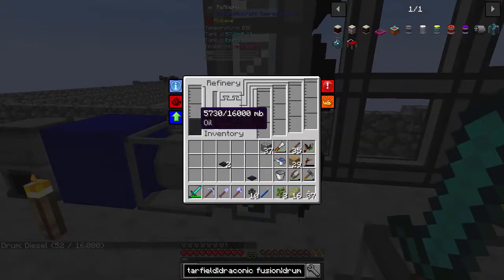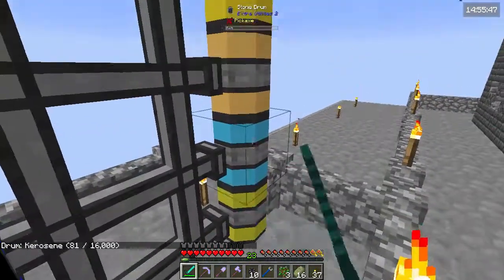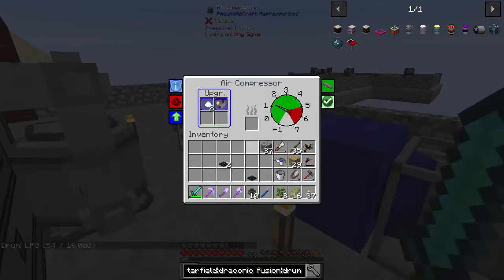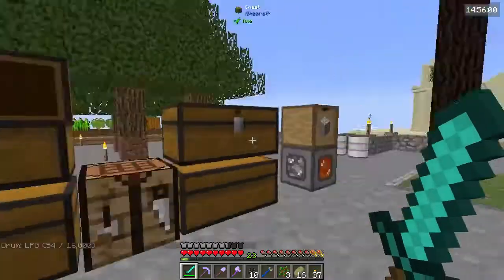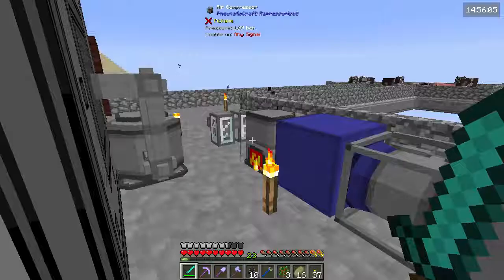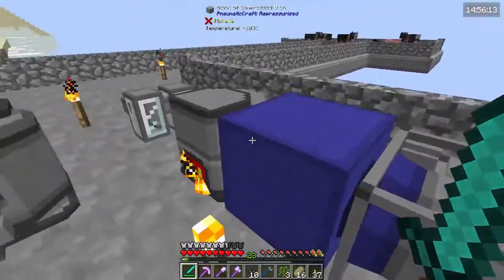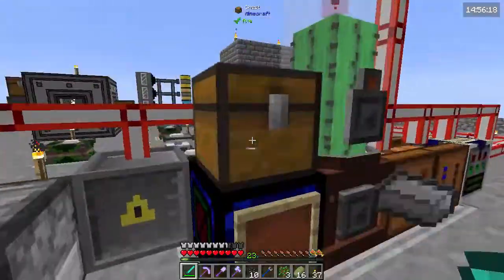Now, this just needs to process for a while. We should have the same amount of gasoline as LPG. Or gasoline and kerosene should be the same, and diesel and LPG should be basically the same. And they are. So, this guy is out of power. So I need more coal. I forgot about that, which is why it's not making any more. We've barely like processed any. So this will heat things back up. We just need a lot more coal.